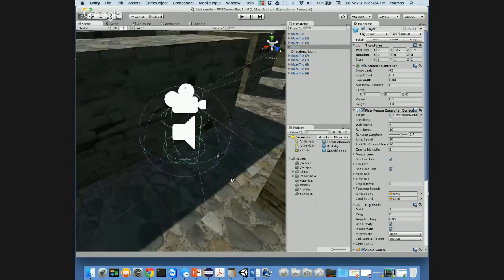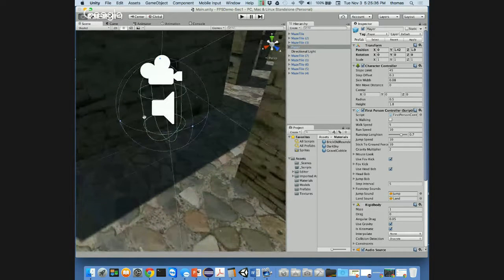If you notice my player, he has a couple of things like I talked about last day when we did the intro. One thing is, if you notice his first-person controller script, first of all, the gravity multiplier is 2. I didn't change this; it's stock with our standard assets. His walk speed is 5, his run speed is 10, his jump speed is 10. I can change these things to adjust them for my game.